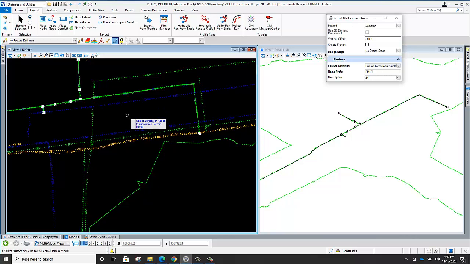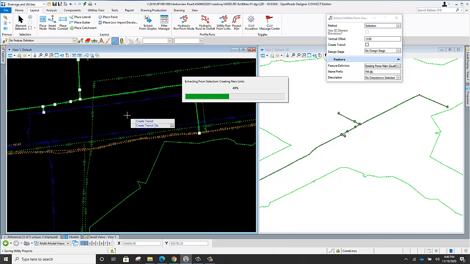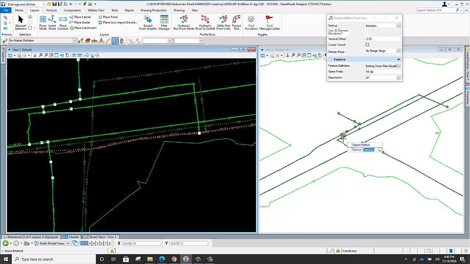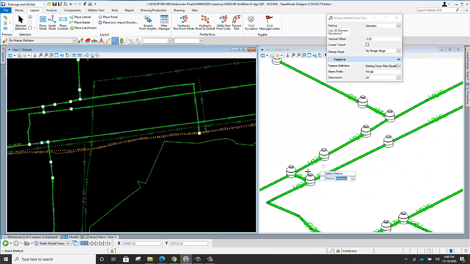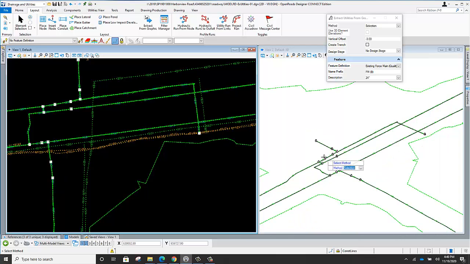To accept, we'll reset to accept the terrain, data point, let it process. It didn't accept the size. I'll show you how to change the size in a second.